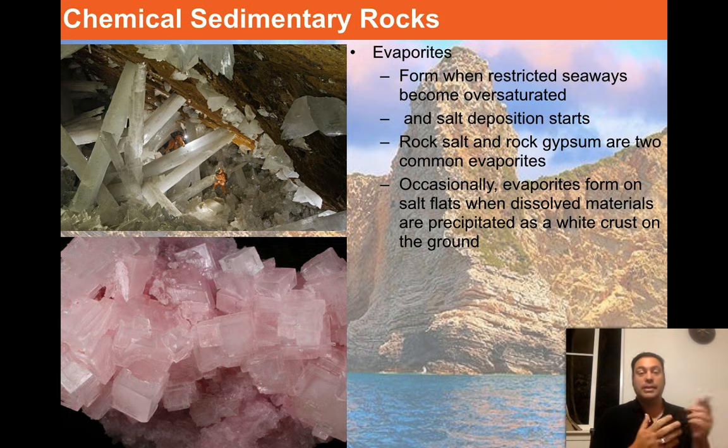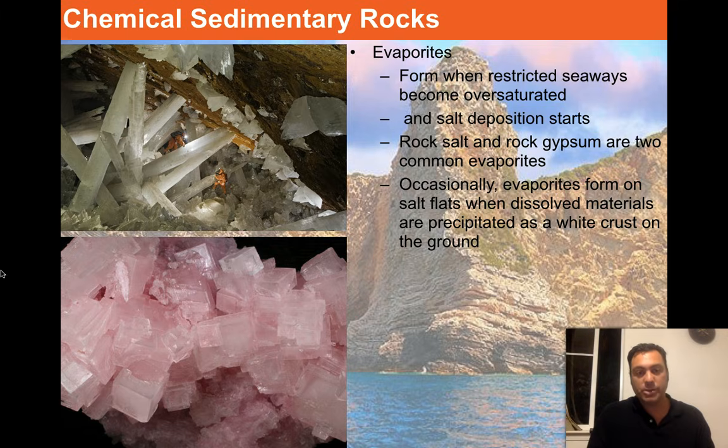Okay, now in addition to the clastic rocks and the biochemical rocks, we also should talk about evaporites. Evaporites form when you have a bunch of water, say ocean water, with a lot of salts in it, or even certain kinds of lake water. When you evaporate the water away through solar heat, the salt doesn't go anywhere. And so the salt in the water starts to build up, and it'll start to form crystals as we hit the saturation point of the water.